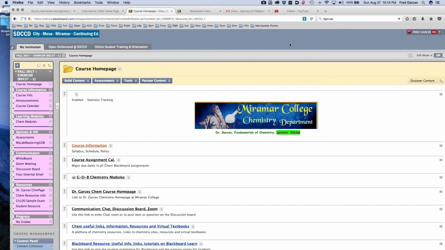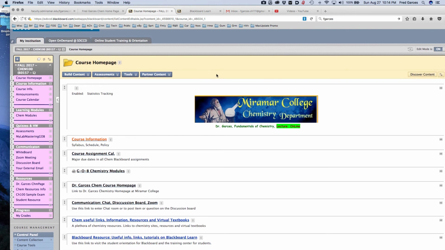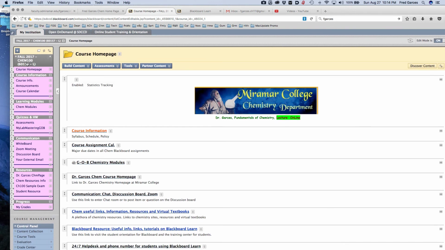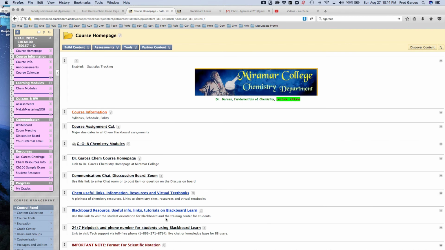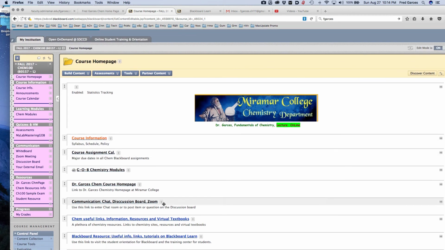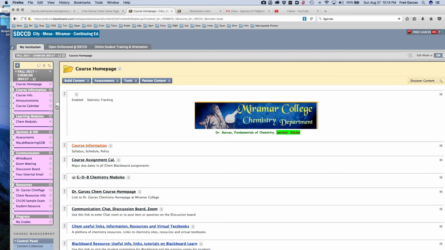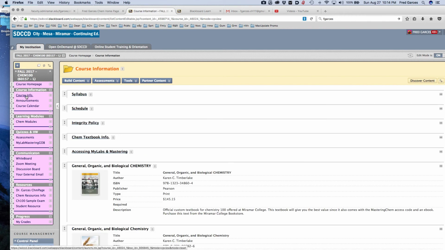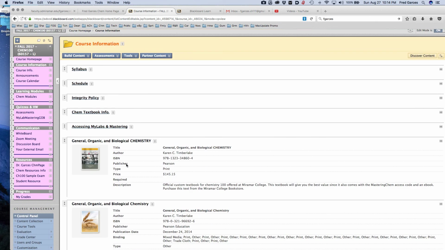And this is what the opening page looks like. And what you will see in the opening page is the CRN, and then links on the left and links on the right. The links on the right kind of parallel the links on the left. Course homepage shows you that. Course information, your syllabus, your schedule, integrity policy, chem textbook, access to MyLab and Mastering, and then the textbook required for this class.